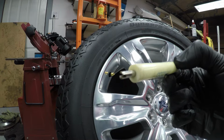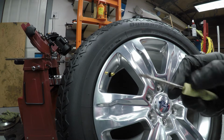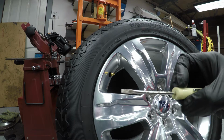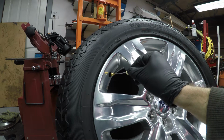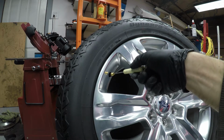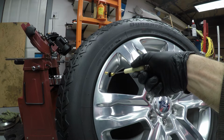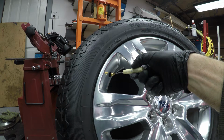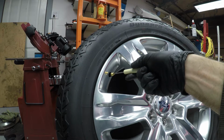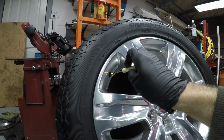There's a bunch of tools. These are really cheap. I recommend you getting one. But if you're in a pinch, a flathead pocket screwdriver will also work. You just got to be a little bit more careful, and I'll show you. You just get the tip on the flat inside there. You can see there's a little bit of wiggle room. It's not that tight. If this is really tight in here, you're going to be gouging your threads. You don't want to use that. You want a screwdriver that's smaller than that gap. But basically, you just got to work it in a circle, and that's already loosened.